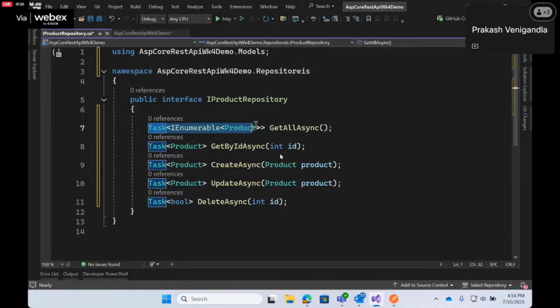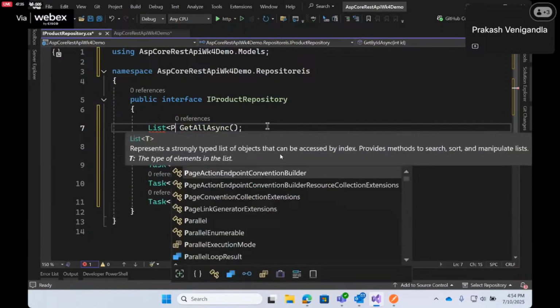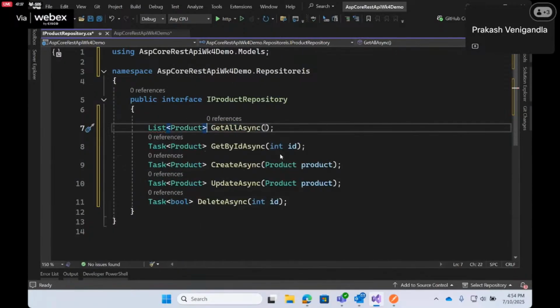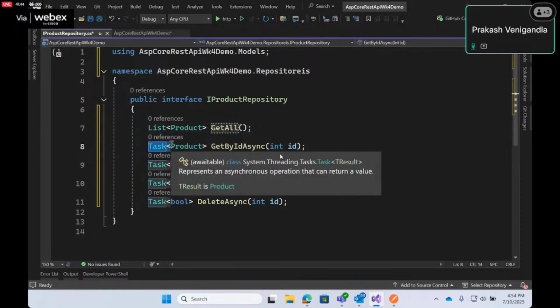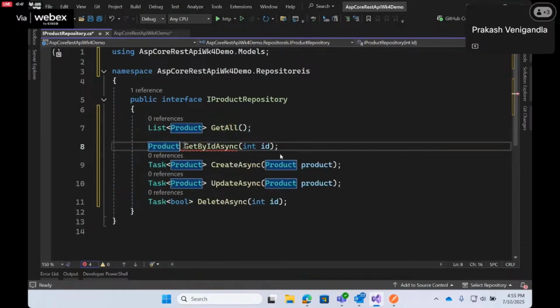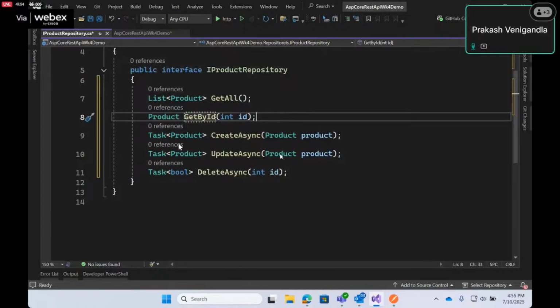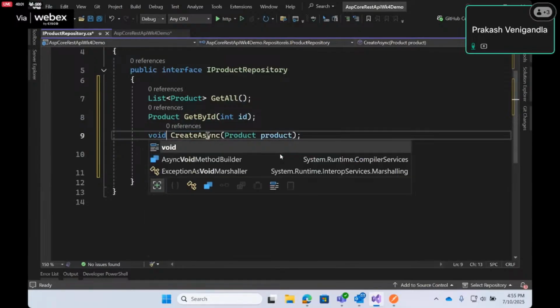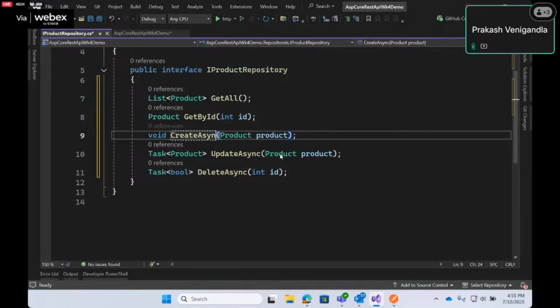Otherwise, we can also make things simple: Get all, get by ID. For creation, we have to send the product, and then we can return the product, or we can just mention void, that should be fine. We can customize based upon the need.